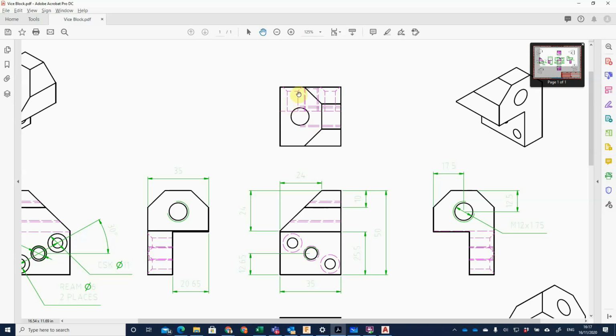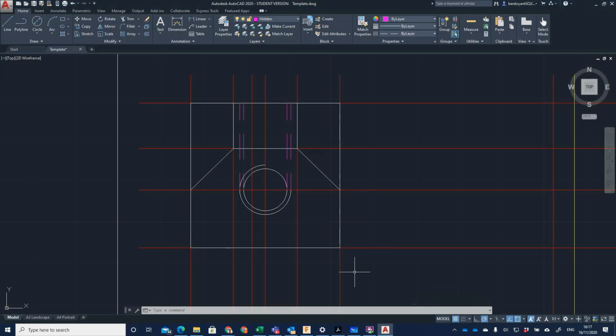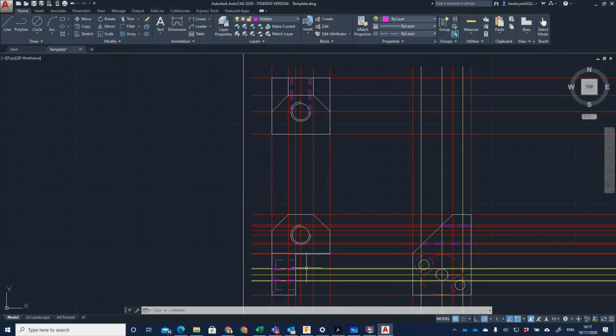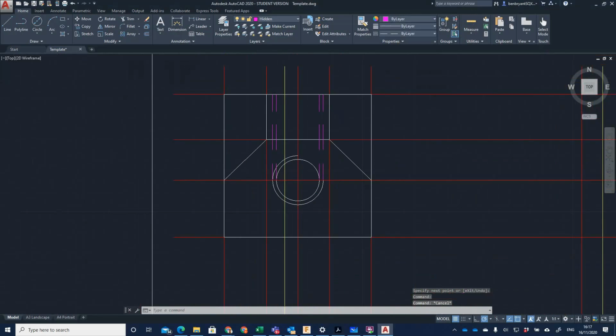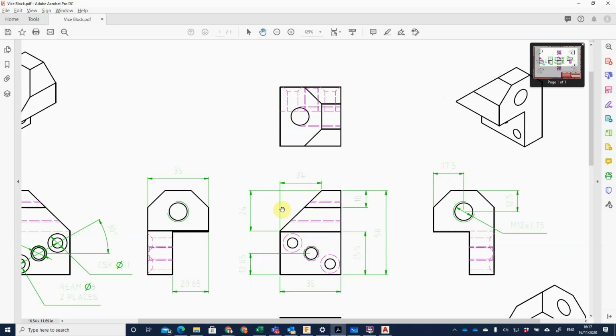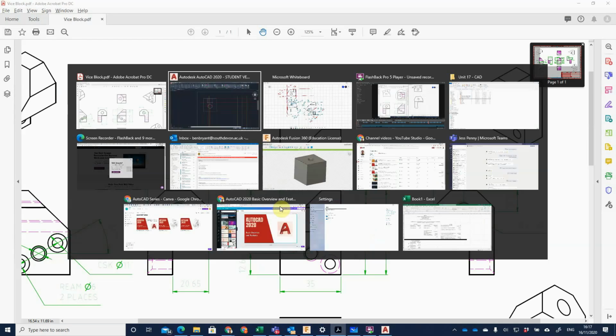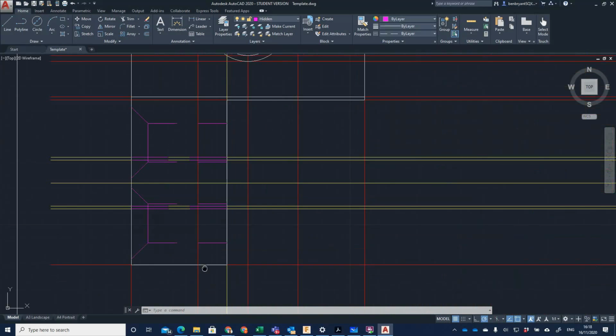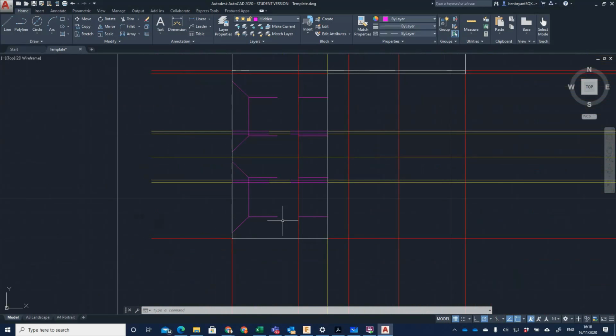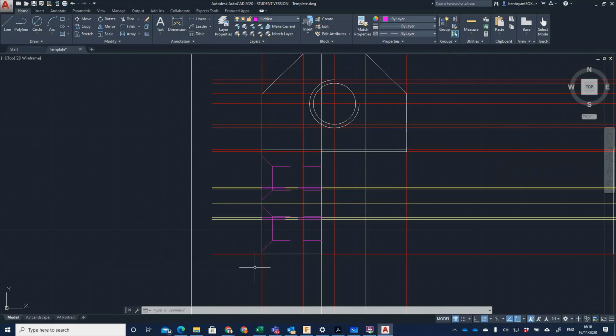Like so. Now I just got to put my other features in, so I can just offset the 20.6. I'm just going to change to yellow so it's more easier to see. So because the size doesn't actually change, I can just use the copy function.